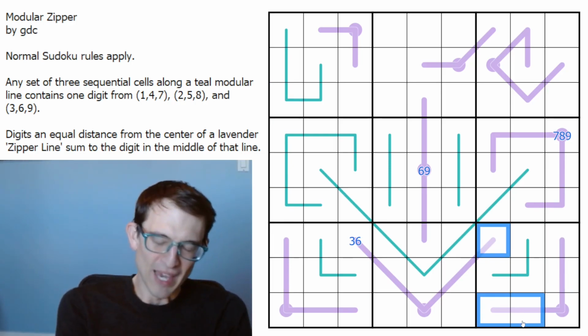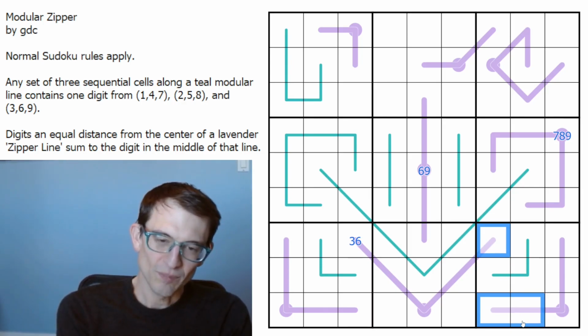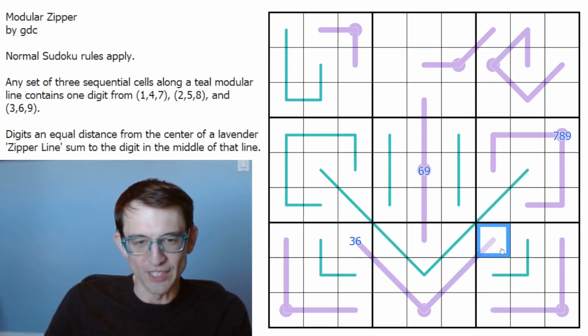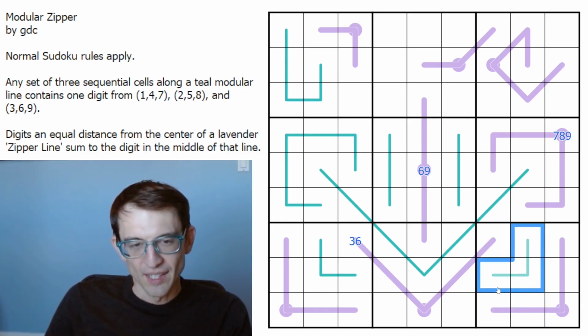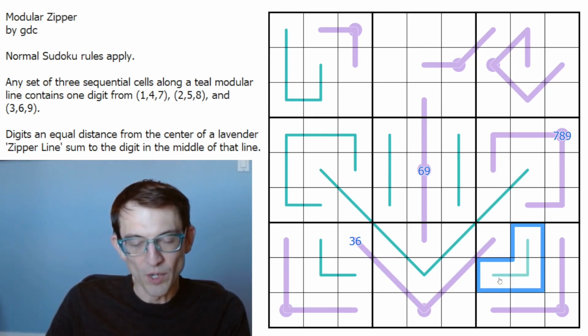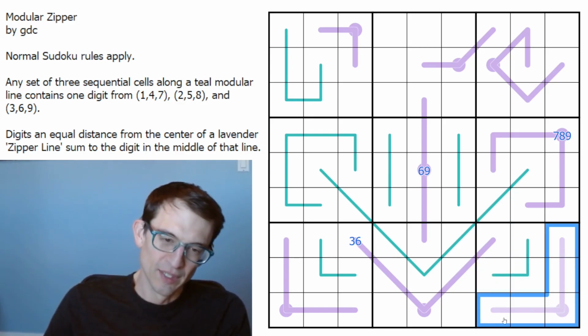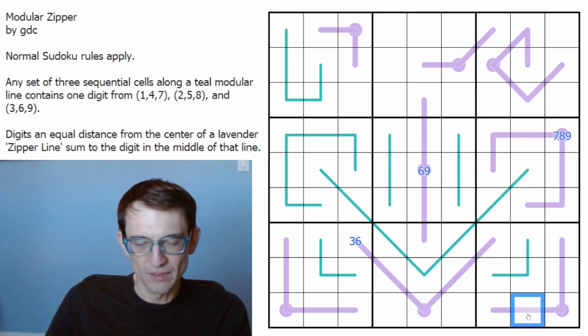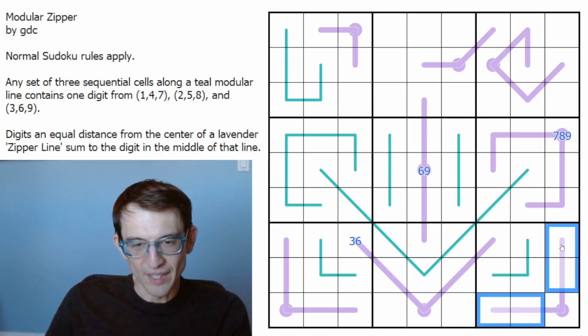I'm wondering if I can back into it another way. And I'm thinking through, so basically I'm trying to contradict. So what happens if this is not 3 or 6? I end up with 1 in the mod 0 group, the 3, 6, 9 group. One of them is going to be here, and then I put 2 here. And actually, does that work? Hold on. I'm trying to think whether that works.